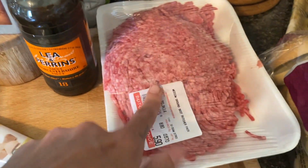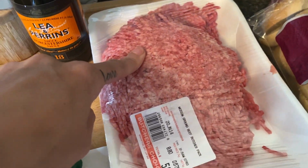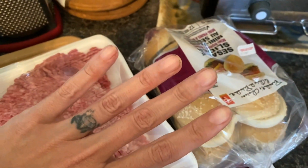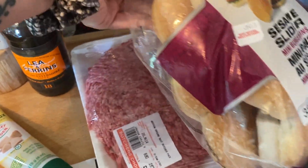Now for the other burgers I'm making, we're just using regular old ground beef, medium ground beef here. I like to use medium because I think a little bit of fat just makes it better. I just realized my nails are kind of dirty. We literally just got home from the beach, sorry. And then we're going to have them on these little tiny sesame buns.